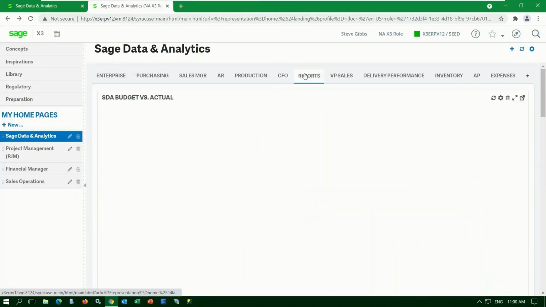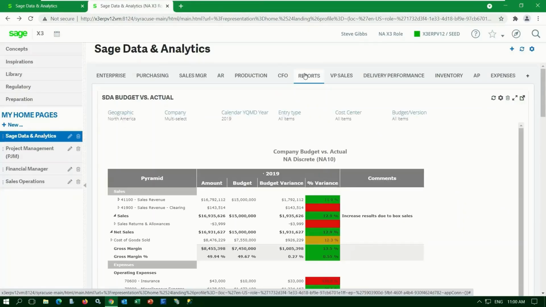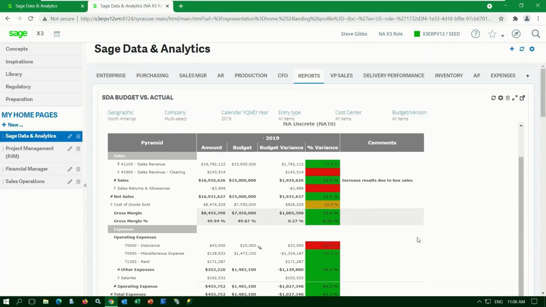And then lastly, before we move into that designer piece to show you how we can change and create new reports, I want to talk a little about some of the reporting capabilities that we have within SDNA. So, first off, this is a budget versus actual report. This report has the GL accounts set up to roll up into these different pyramids that are shown here. So this is another flavor of a hierarchy. I can expand any of these nodes.